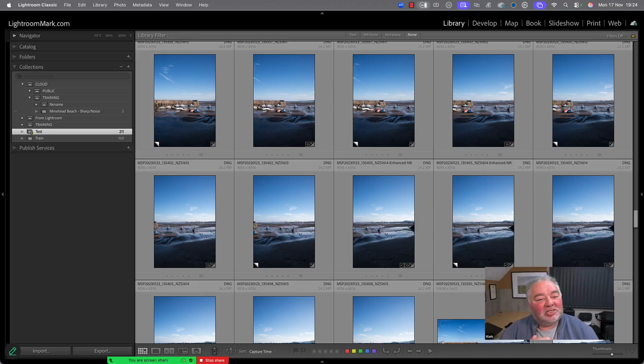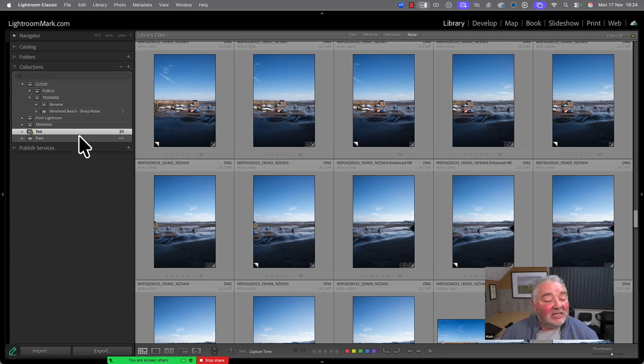So I'm using the smart collection to ask the question. I could use the library filter on the EXIF data, on the IPTC data, to find the images that I'm looking for, and then I would create a static collection, share it, or put it in the cloud to go across my other devices.